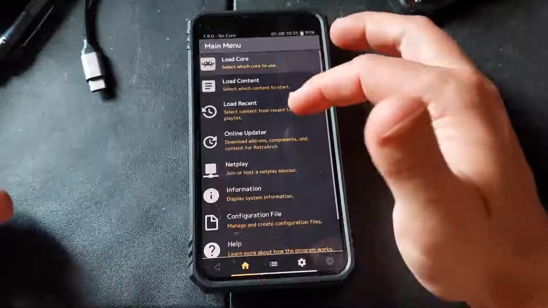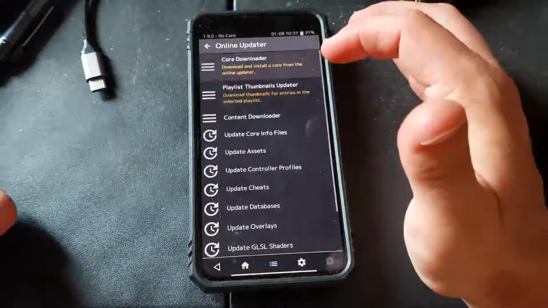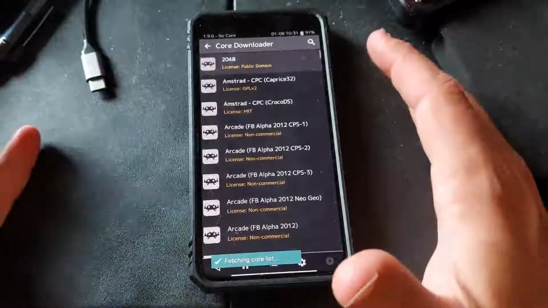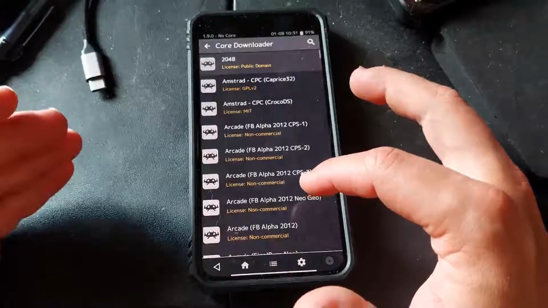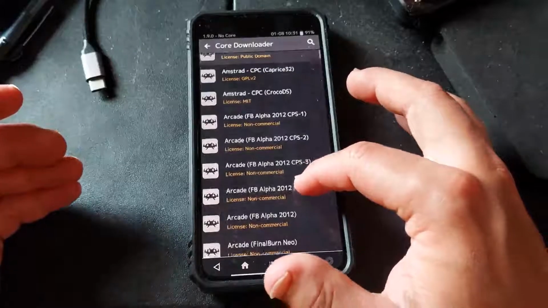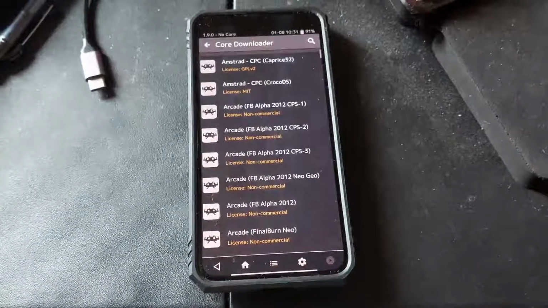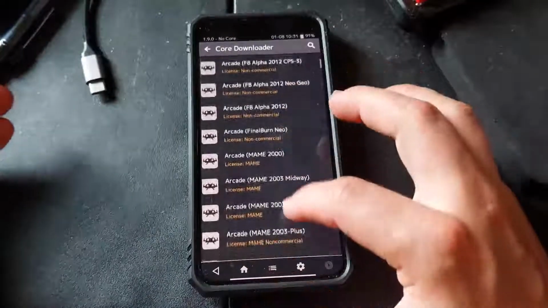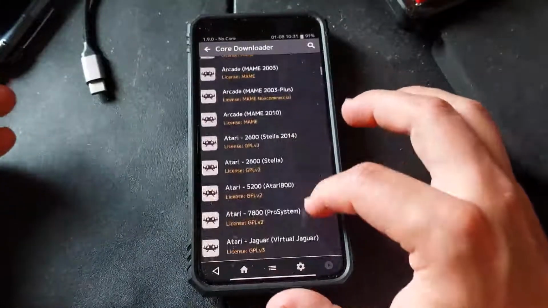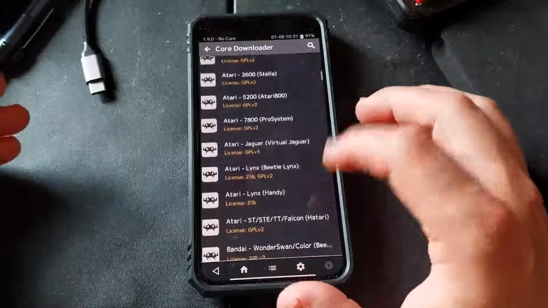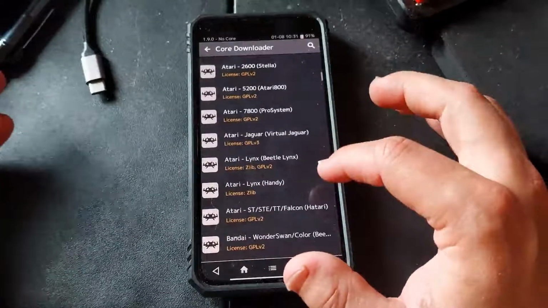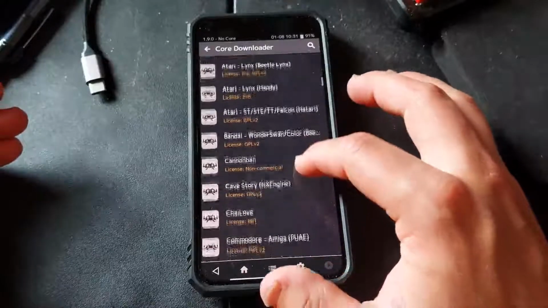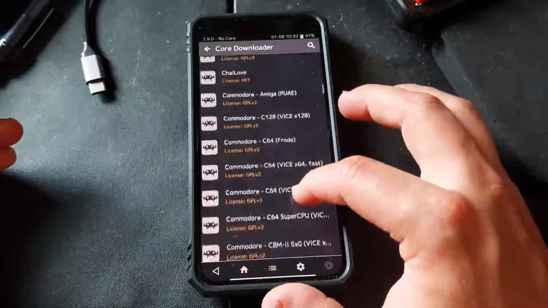The first thing we want to do is go into the online updater and then the core downloader. This will give us all our cores, which is the core of libretro Retroarch. Cores are your emulators, and most active developing open source emulators have a core for Retroarch at this point.